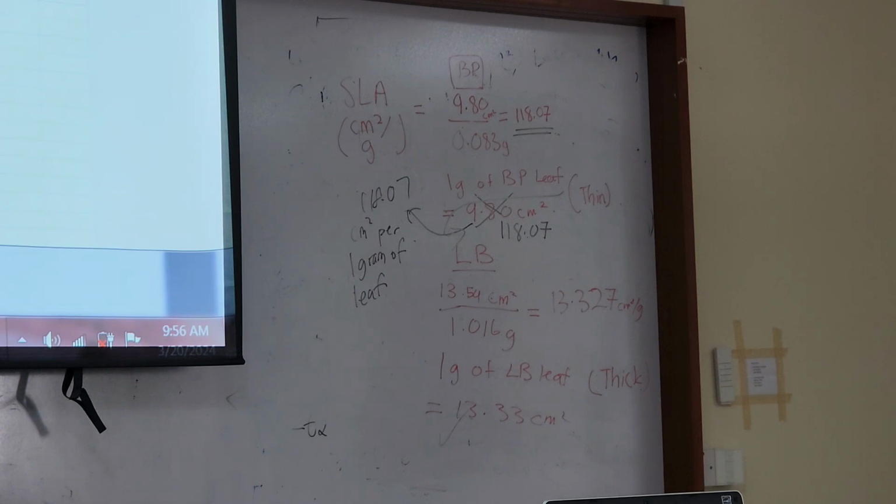Tak agree. Kat mana yang tak agree tu? Leaf mana yang tak agree? Jadi kenapa rasa tak sama? So, you thought this thickest, tapi according to the SLA or SLW ranking, this is number what? In terms of kalau SLA? Is it the thinnest, the thickest? Okay, number what? Sekejap, wait. Yang ni paling nipis. Okay. Kalau ikutkan dia punya SLA. Okay. So apa masalah dengan ini? Tadi kata dia tak ikut.